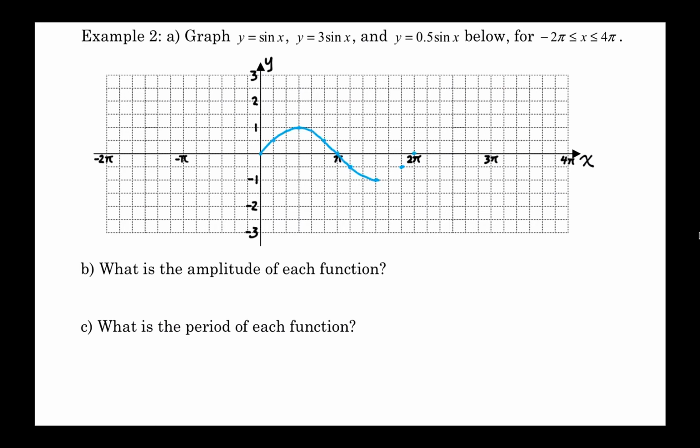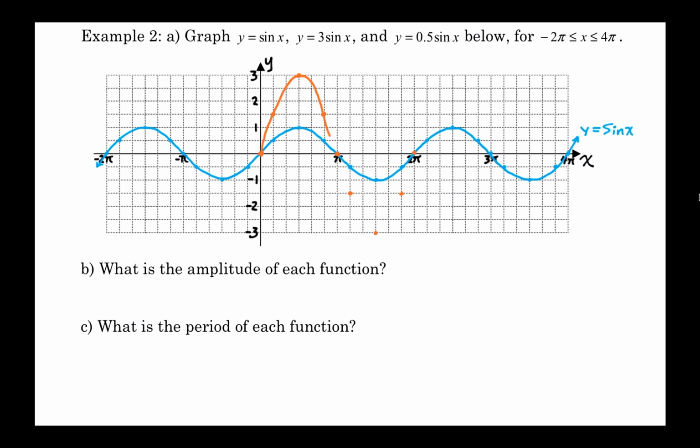All right, so let's take a look. So we know what y equals sine x looks like. It looks like this. So I'm going to do a couple of cycles. All right, so now I'd like to do 3 sine x. Well, the way that we do 3 sine x is, you notice that the zeros are invariant. But if I take this y value and I triple it, I go from 0.5 up to 1.5. And this maximum value of y equals 1 goes up to y equals 3. Okay, so tripling all the y values, 1.5, tripling negative 0.5, negative 1.5, tripling negative 1, I get negative 3, tripling negative 0.5, I get negative 1.5, and there's an invariant point.